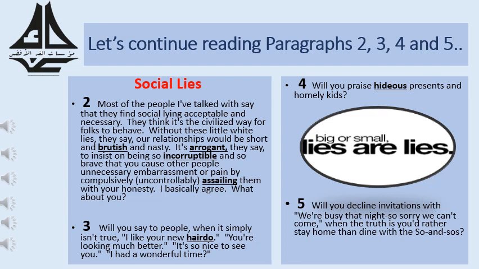Let's find out what the writer said about social lies. Let's start with paragraph 2. Most of the people I've talked with say that they find social lying acceptable and necessary. They think it's the civilized way for folks to behave. Without these little white lies, they say, our relationships would be short and brutish, or violent and nasty.